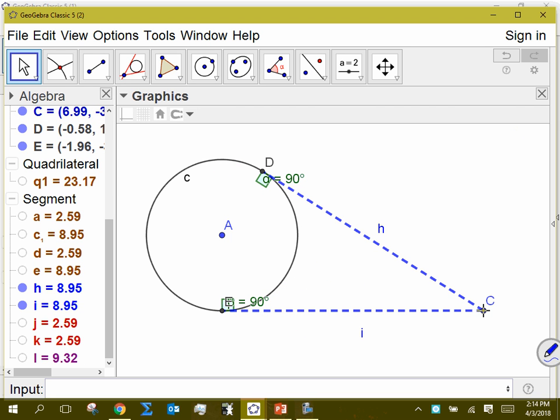But the reason I show that and I wanted that proof is, what was the number one thing that got us to this relationship? What kind of shapes? Triangles. So triangles tell us everything we need to know about the segments that relate to circles. Okay?